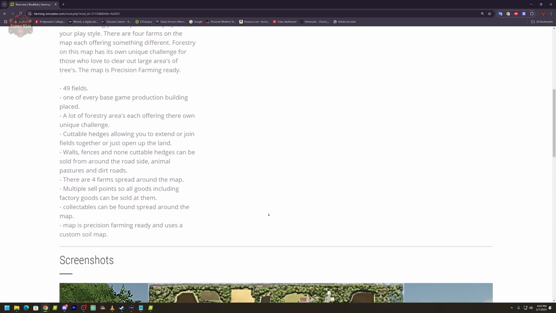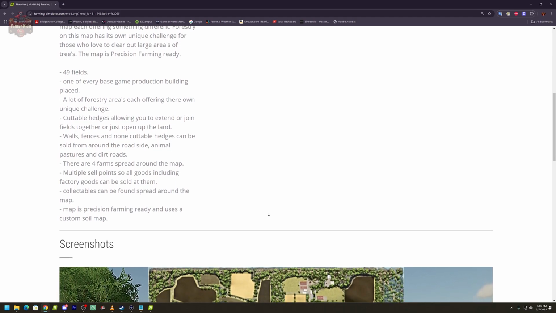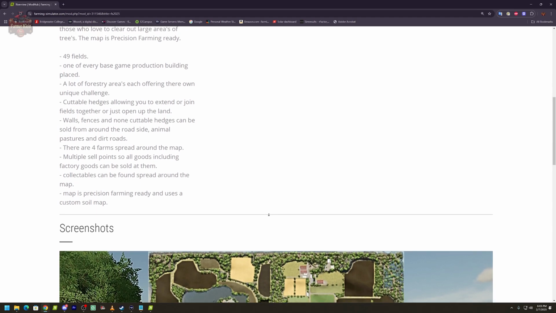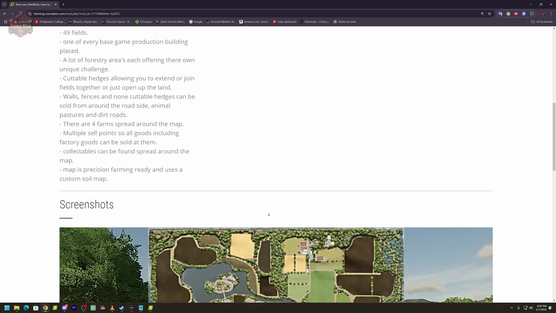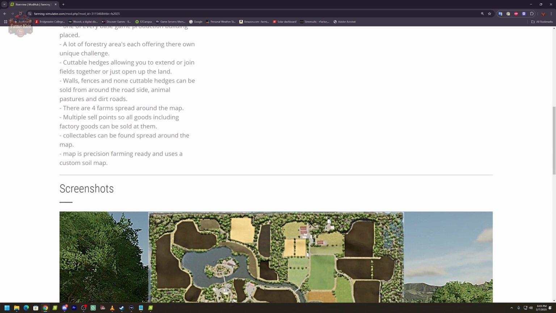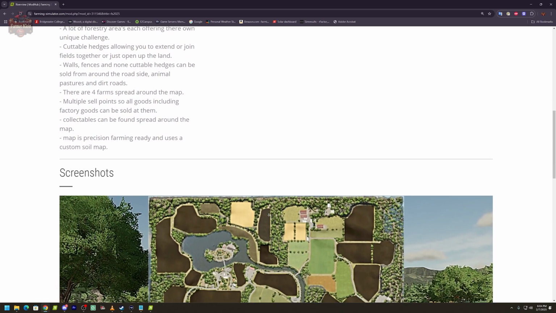As we now know, precision farming is coming to Farming Simulator 25 in the second quarter of this year. This map includes 49 fields. One of every base game production building is already pre-placed. A lot of forestry areas, each offering its own unique challenges on this map. Cuttable hedges allow you to join or extend fields together. And then again, our asterisk about walls, fences, and non-cuttable hedges.